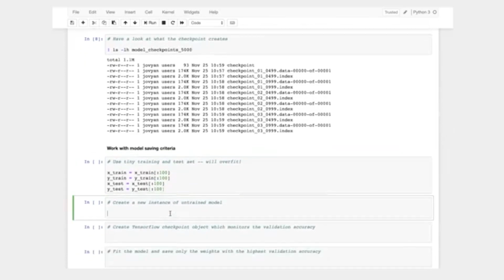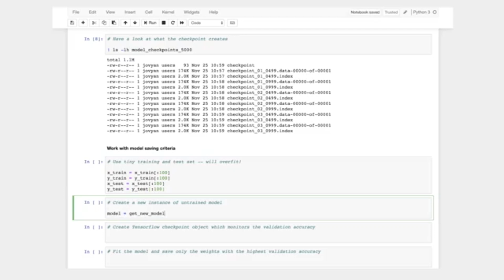We're going to create a checkpoint that only saves the model weights that had the highest testing or validation accuracy. After a while I'm overfitting on the training set, so you'd expect my validation accuracy to plateau or not go up anymore. Let's see if we can find the point at which it starts overfitting and use just those weights. So let's go ahead and create a new instance of this model.